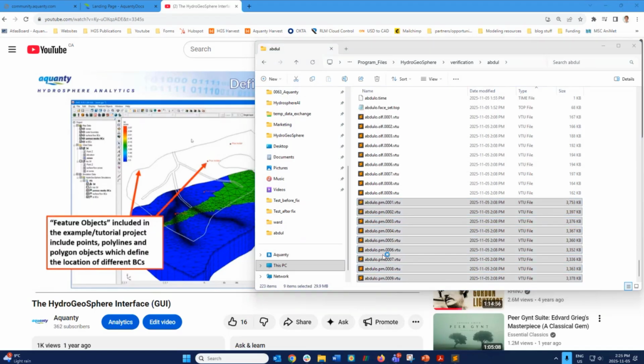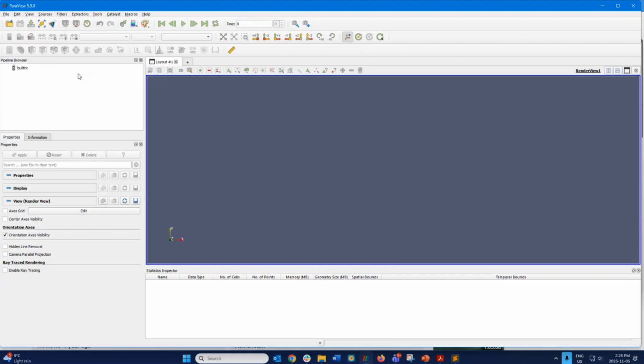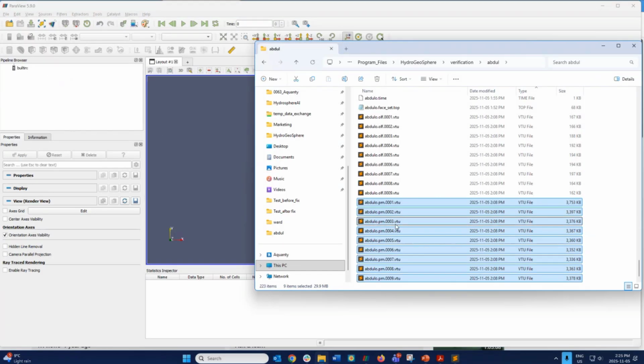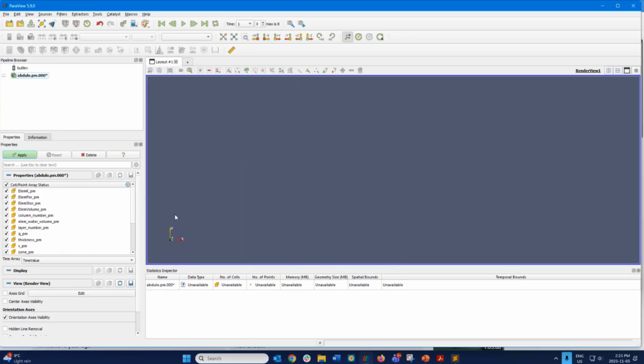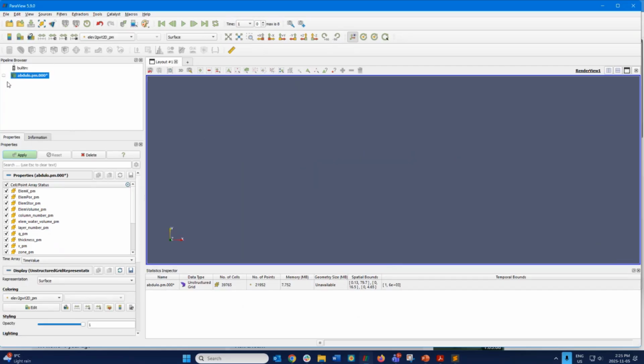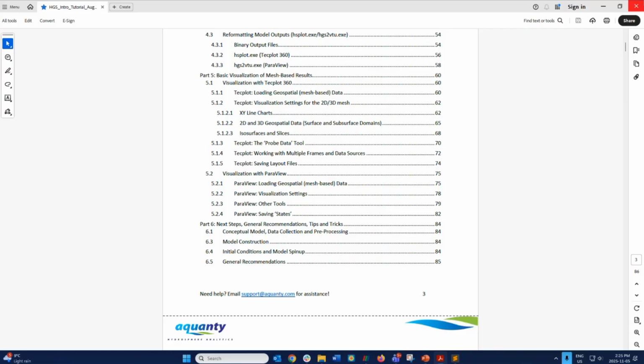And then when you load them into ParaView, you have to click a little eyeball button next to the particular data set up here in the pipeline browser. So if you drag this in, you don't currently see anything, but there's a little eyeball right there next to the data set. You'll have to click that to turn it on. This is all outlined in detail in that detailed tutorial guidance document.